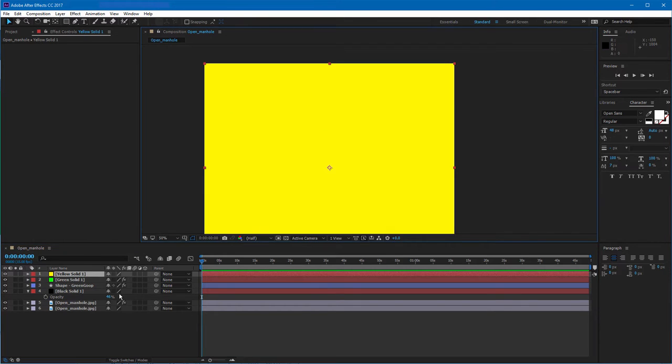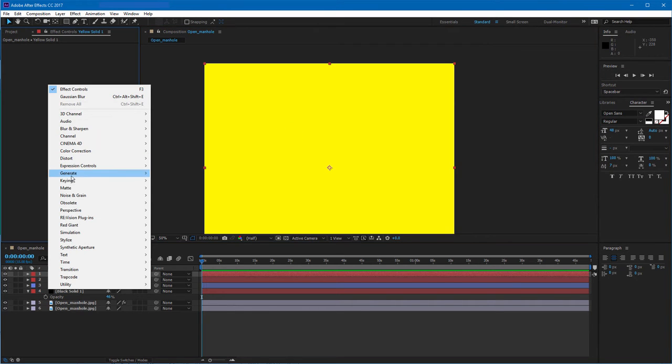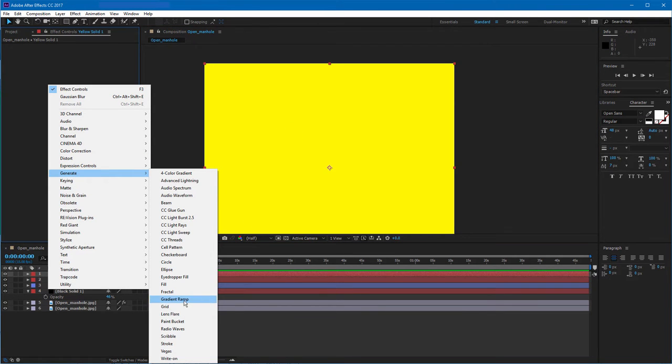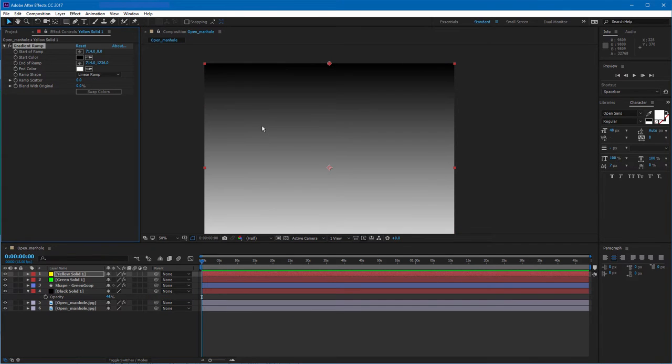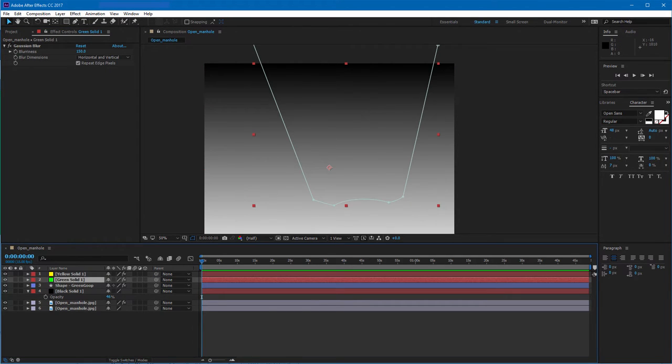So I've got this new layer here, and I'm going to add an effect to it. How about a gradient ramp? This actually worked really well from the default, because we have a very brighter, whiter color down here, and we move to a darker tone as we move up. And so what I can do is make sure that you have your toggles between switches and modes done. I'm going to choose the green solid layer. That's our light source, and you can see the shape of it right there because that layer is selected.